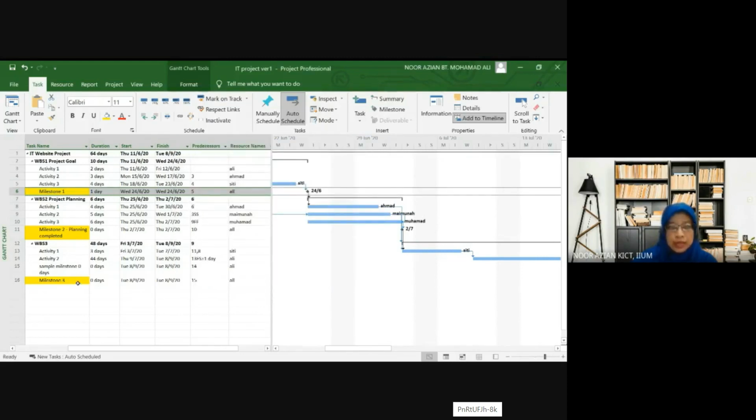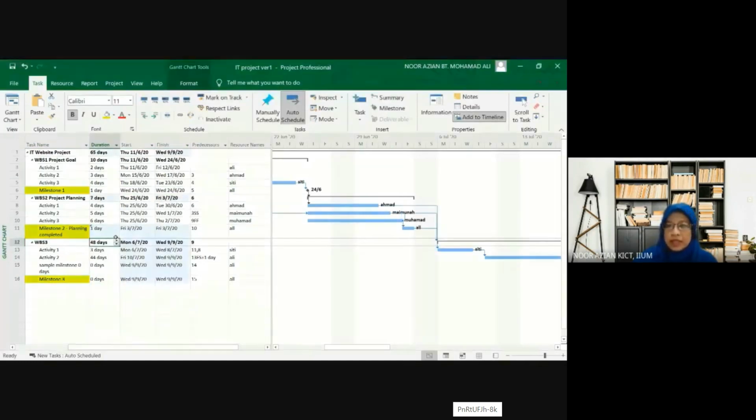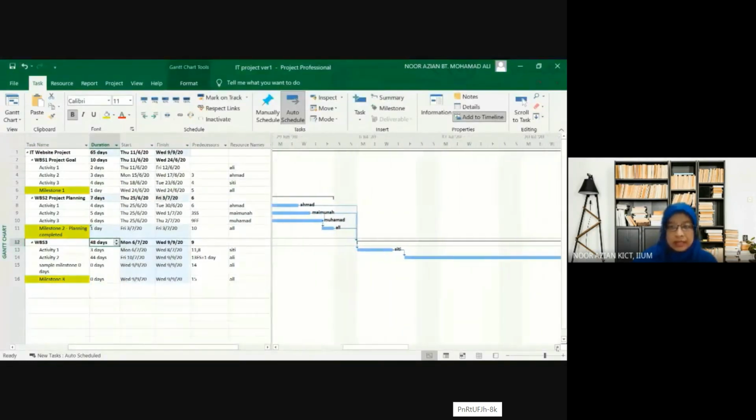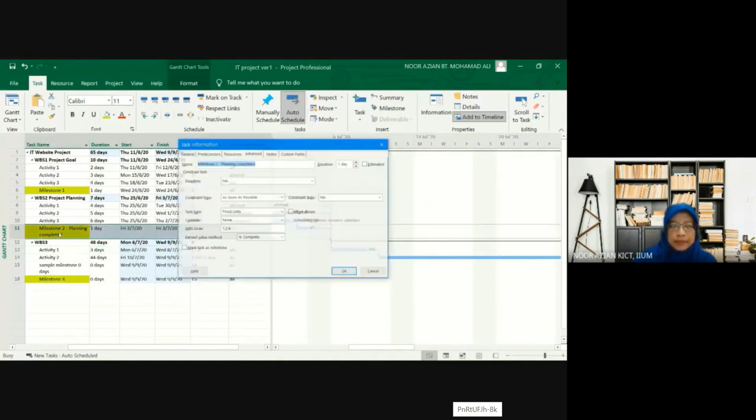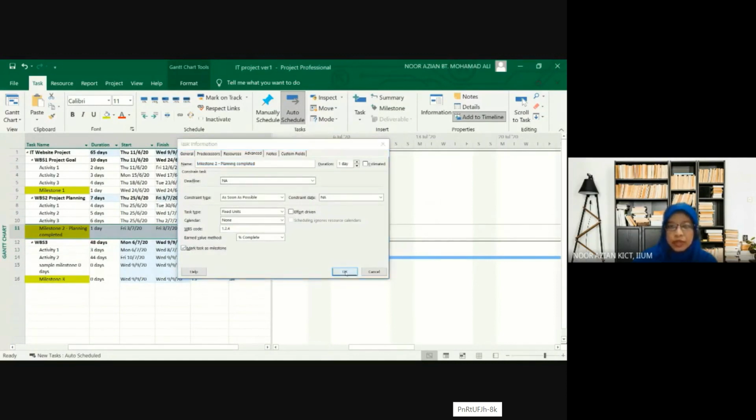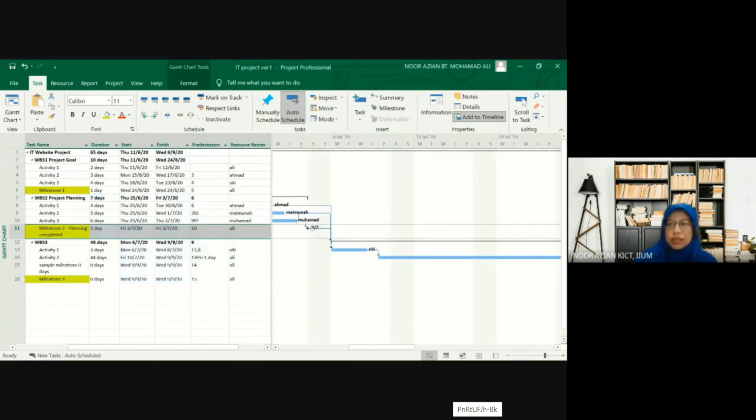The first way is for the milestone, just put 0 days, so it will become a diamond. Or let's say we turn this back, so this one is 0 days. If you put 1 day here, see, it will become a task, because 1 day means that there is a duration there. However, we don't want it to be like this. We want it to be a diamond. So what you need to do is double click, go to the Advanced tab here, mark as milestone, then it goes back to the diamond.